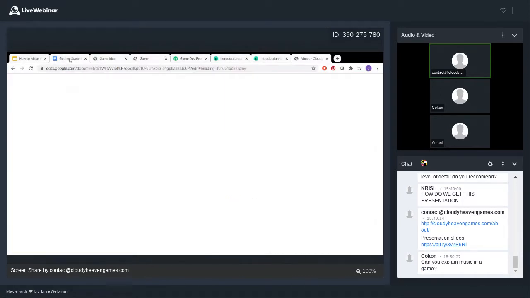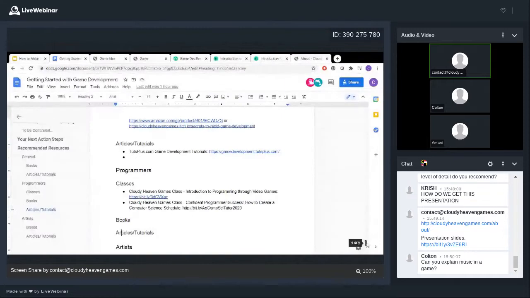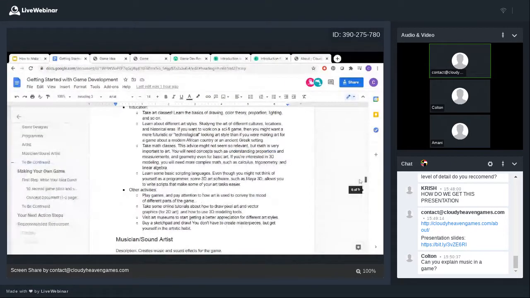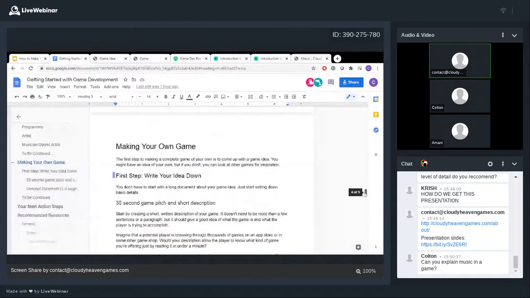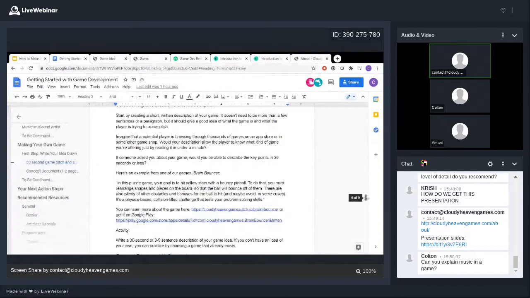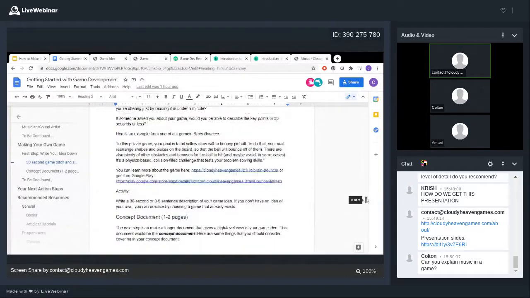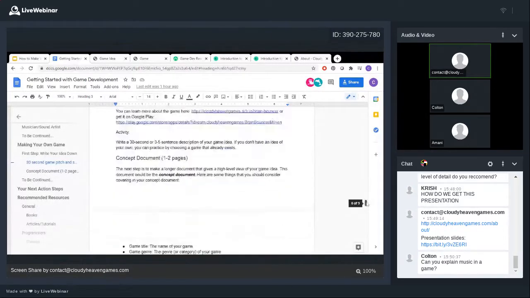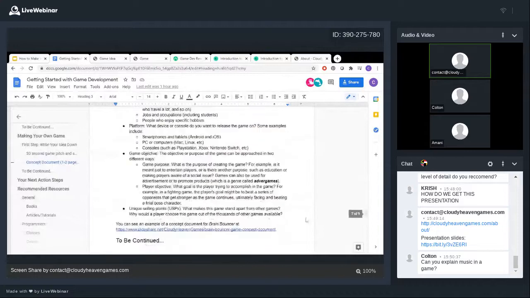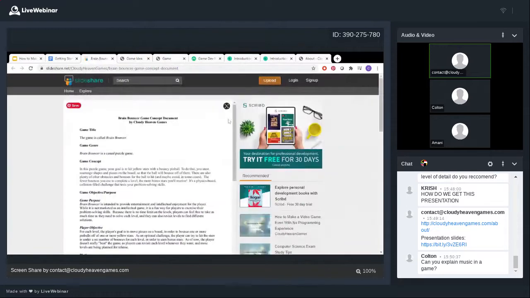So if you've decided that you really want to go all out with this game idea and maybe get some funding, you can use that concept document to give a short but higher level of detail to investors. Or if you're looking for a team, you can use that concept document to really quickly give people an idea of what your game is about. Okay, so that's the level of detail for a concept document.